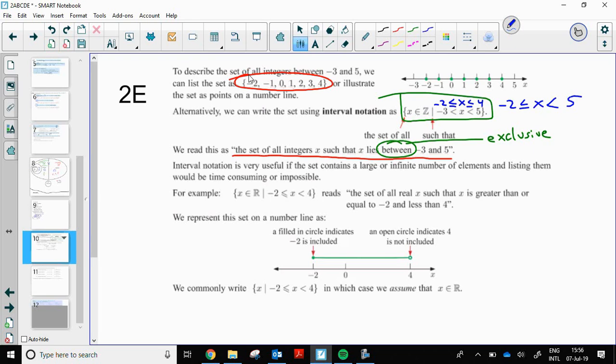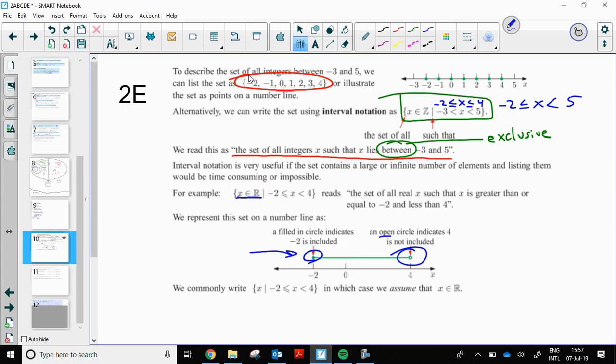Come on. Down below, we've got an example where it's not integers, but it's just real numbers. So now we can't even put the dots on the number line because there's actually an infinite number of real numbers in between -2 and 4. So what we do is we put a dot at each end and we just connect them with a line like we see here. When the value is included, we fill in the circle, and when the value is not included, we leave the circle unfilled in. They call it an open circle, whatever. Now, in this case, we could start off by noting that x is an element of the real numbers.